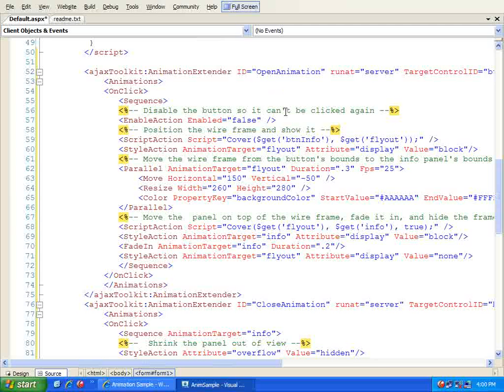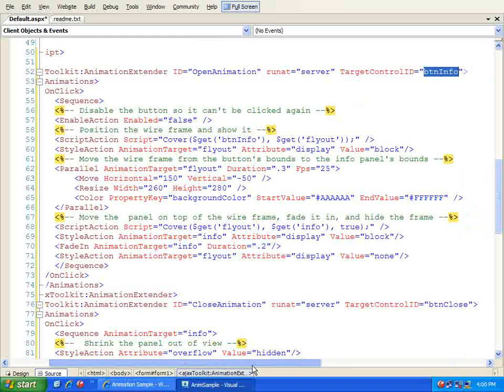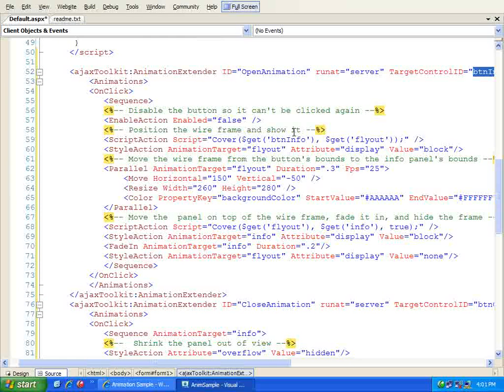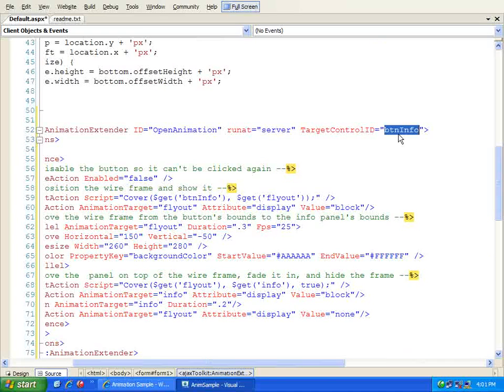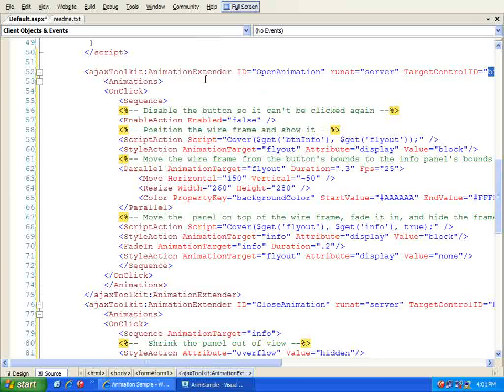We'll walk through. They're actually quite similar, but you'll notice that the target control for the first one is button info, the button that's shown on the page by default, and then the target for the second animation control is button close, which only appears after we've clicked on button info. So hopefully that makes it clear why we need 2 of them. And remember that the target of this animation doesn't exist until after somebody's clicked on the button and that X box area has appeared.